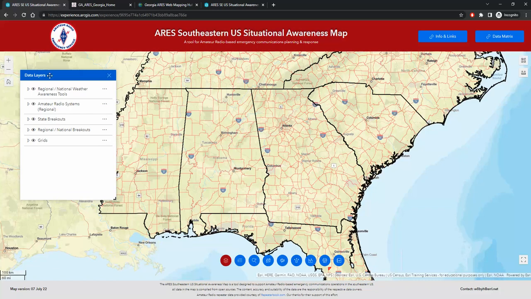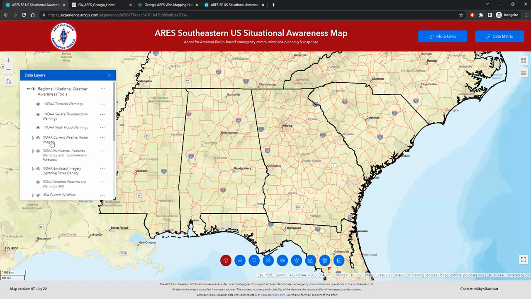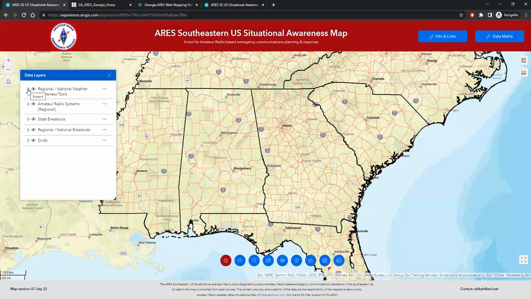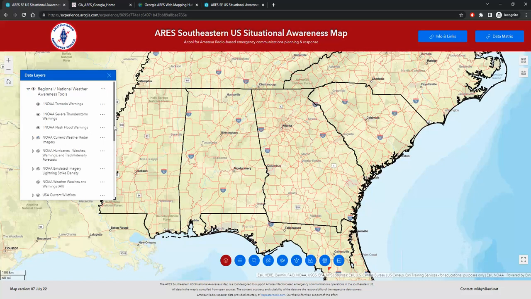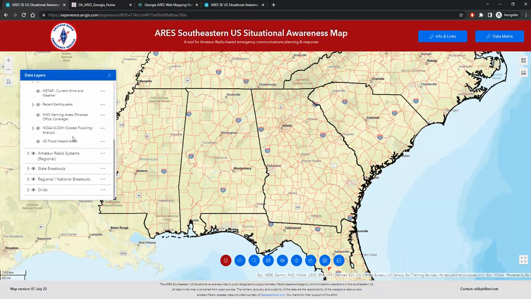All right, so very briefly, the map consists of a number of data layers that are accessible under this data layers window, and this window opens by default whenever you open the map. These data layers are expandable and collapsible. And there's a lot of data in this map. There's over 50, last count, 54 individual data layers, everything from repeater information to hurricane evacuation routes, to road conditions, just a plethora of information that you can turn on and off to meet your situational awareness requirements.